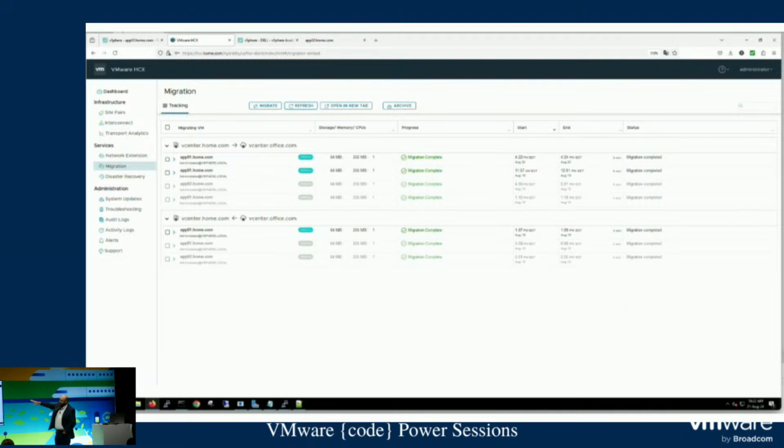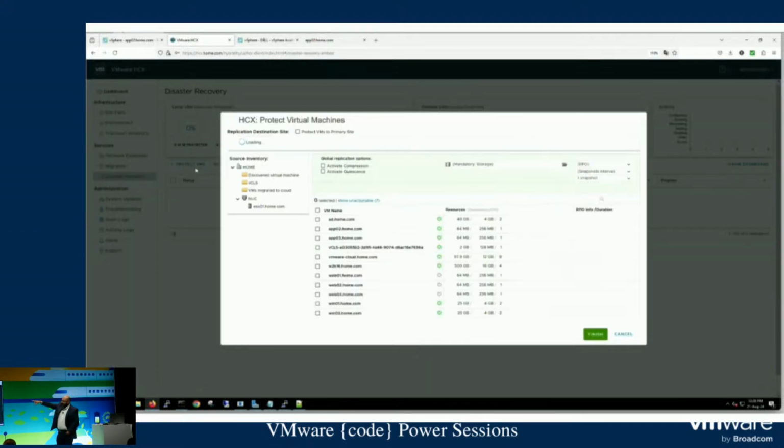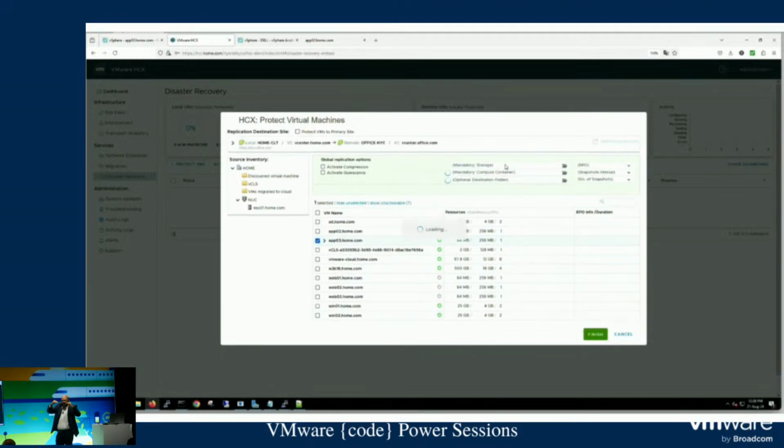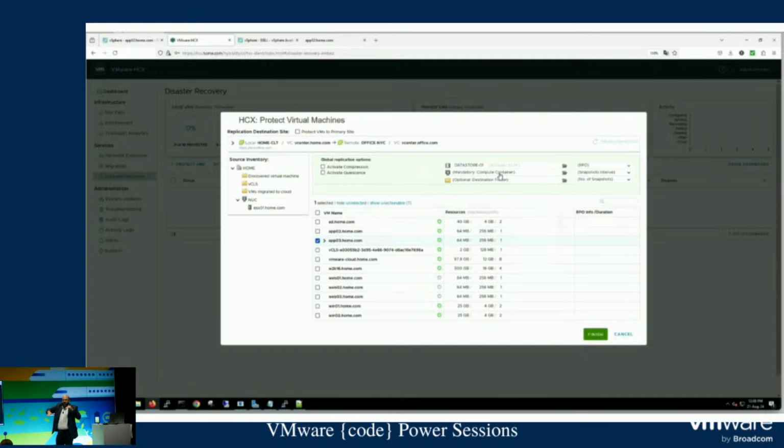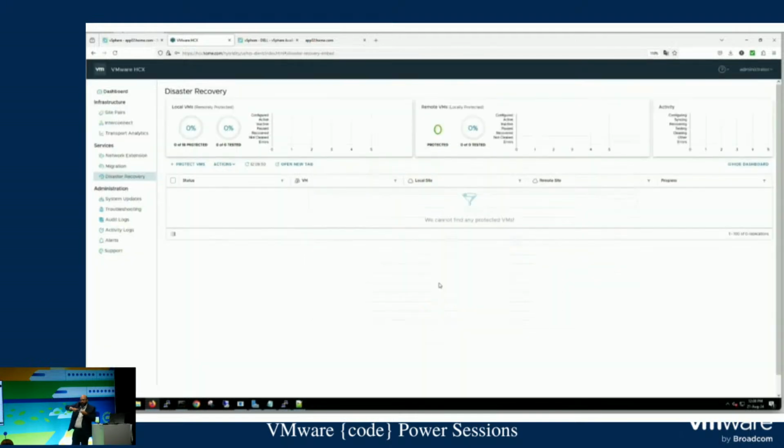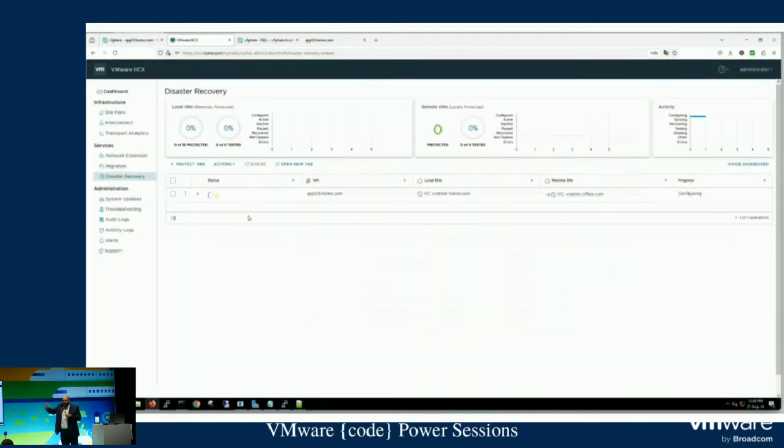So now imagine you can do this for one-to-many sites. I have here one site to site, but I can have one site to multiple sites. So imagine all your branch offices reporting back to your on-prem. You can migrate servers from there, or maybe you can clone a machine over here and migrate it to remote sites 1, 2, 3. You can use that tool for that.